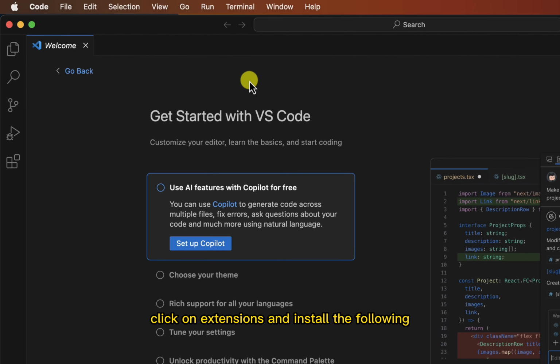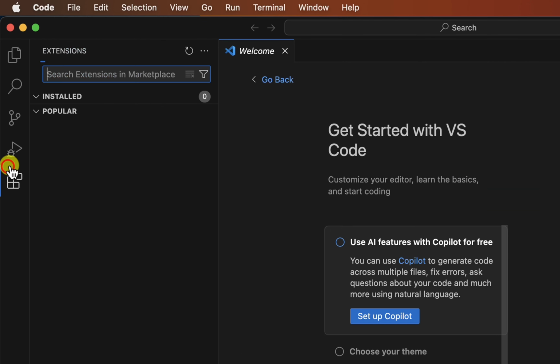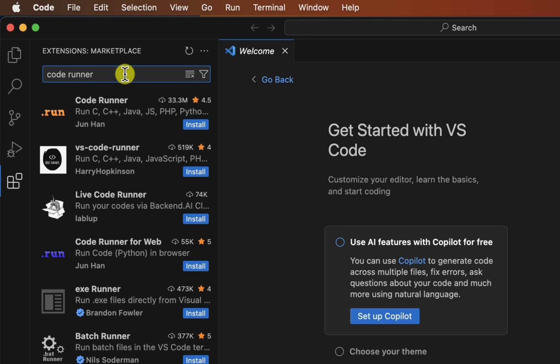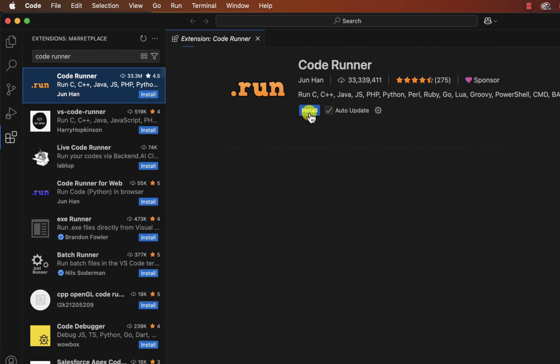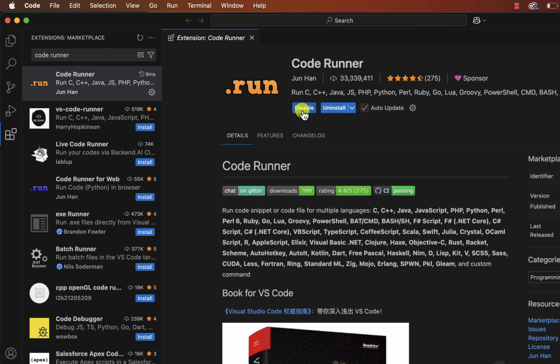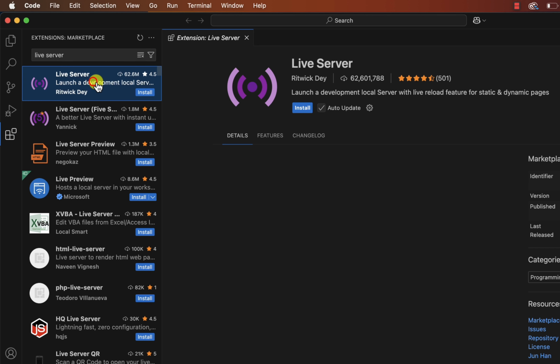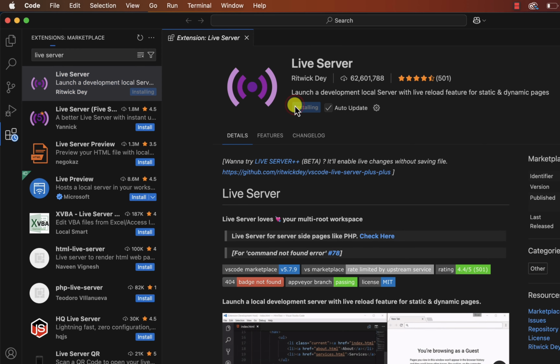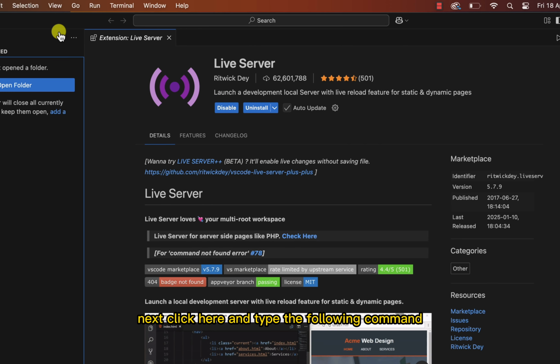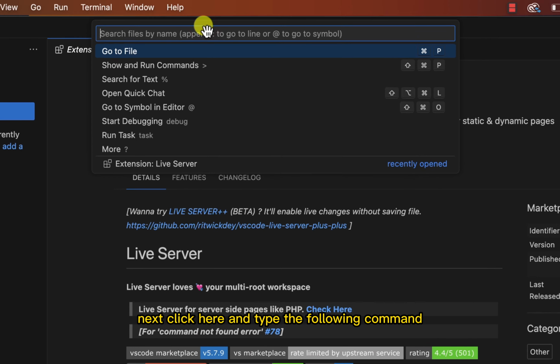Click on Extensions and install the following. Next, click here and type the following command.